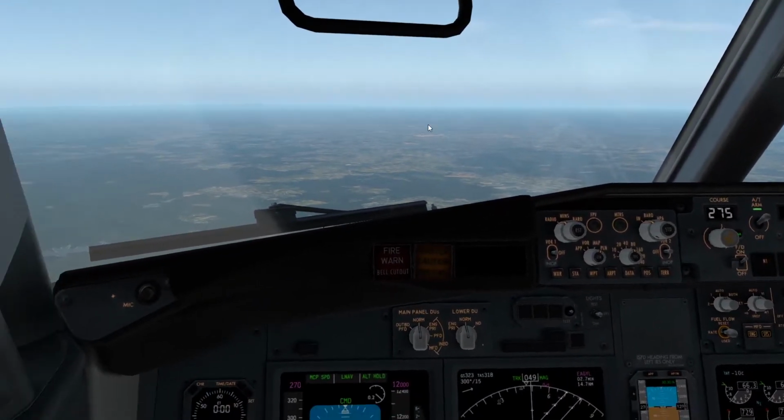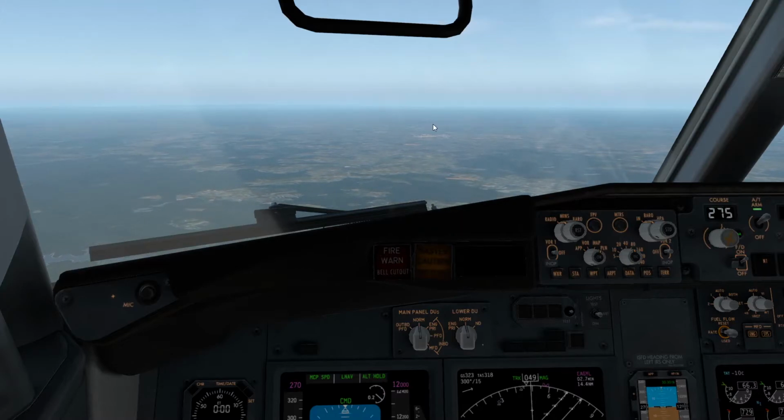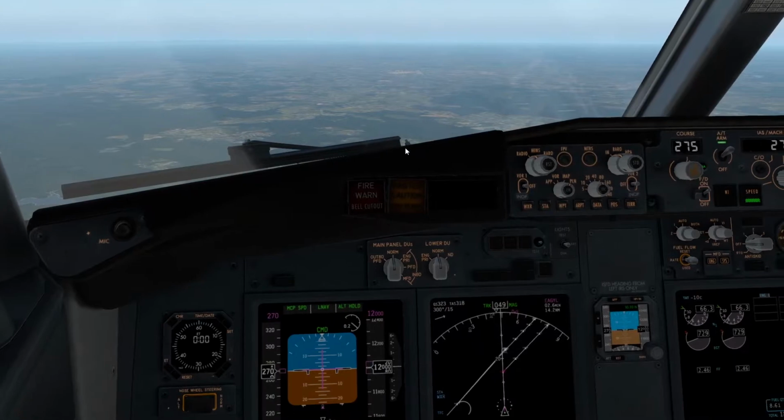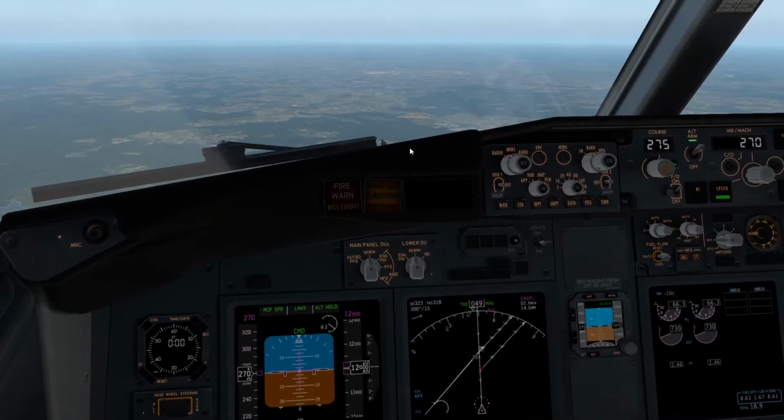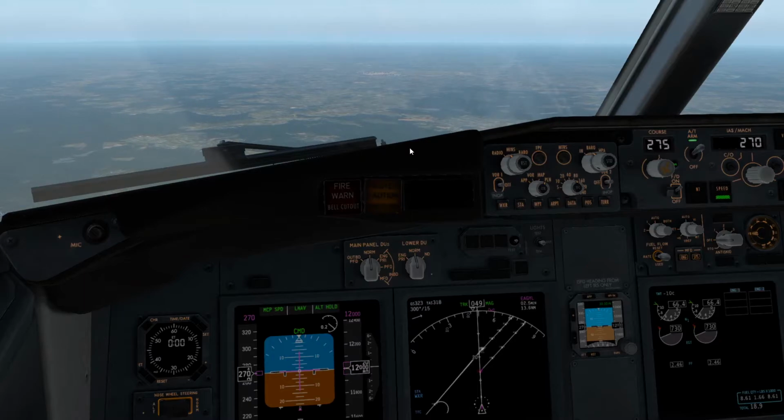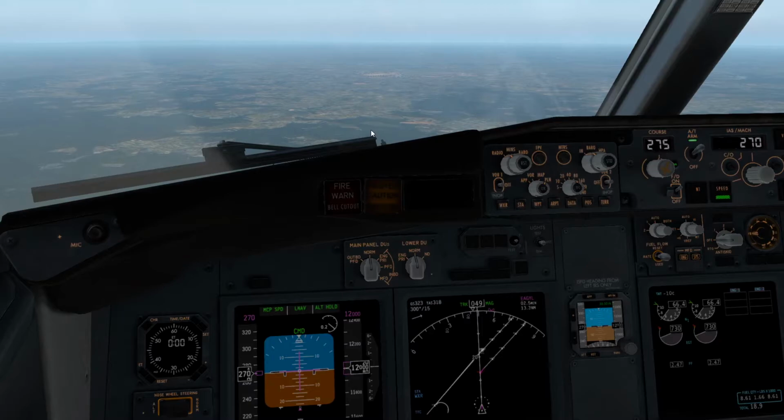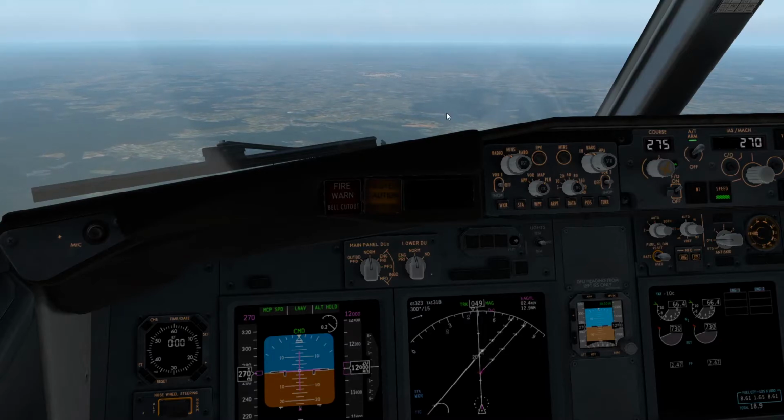KATL. William B. Hartsfield-Jackson International Airport. It's changed a lot. It definitely has changed a lot. I remember, when I used to do this, there was only 4 standard arrivals into Atlanta.